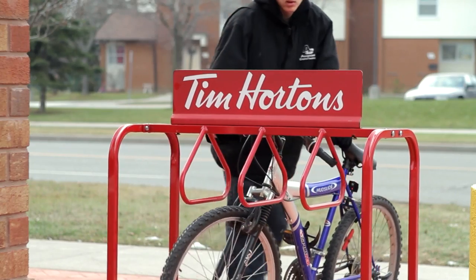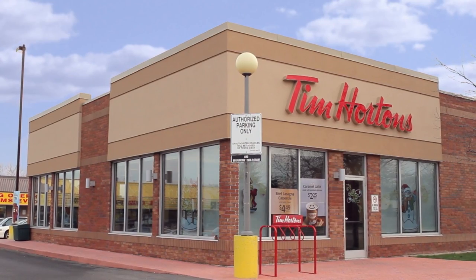One of the social impacts in being the lead store is just each reaction you have with customers. I think they're seeing that we're doing our part for the environment and they can do their part as well. This restaurant is one of the examples of what Tim Hortons as a company is doing to be a more responsible corporate citizen. I personally am very proud of this project. I believe this store will be a landmark as far as sustainability and responsibility.